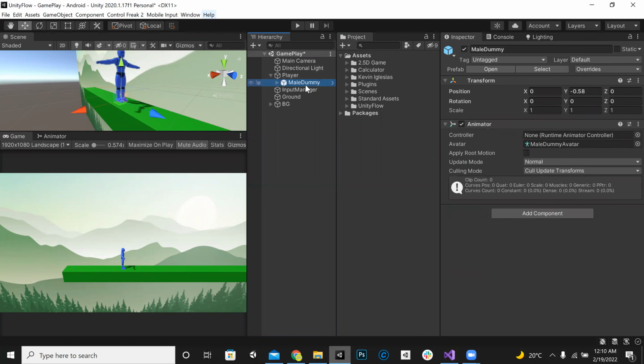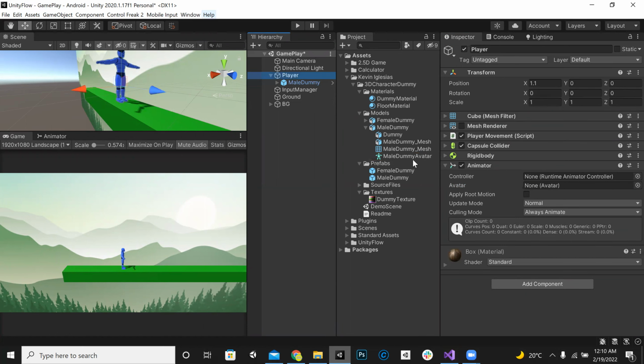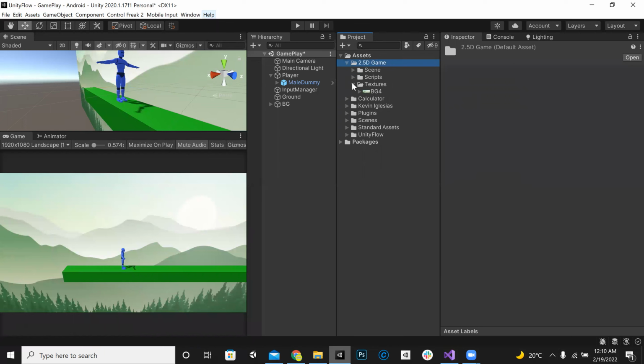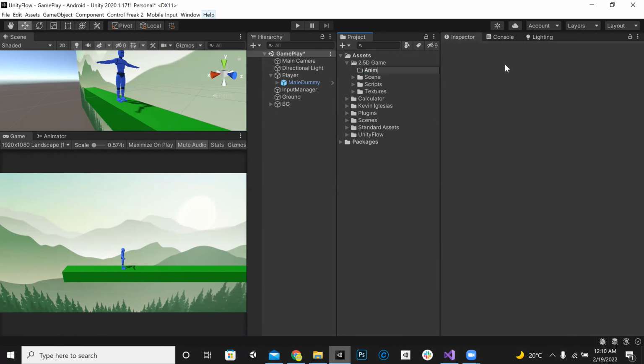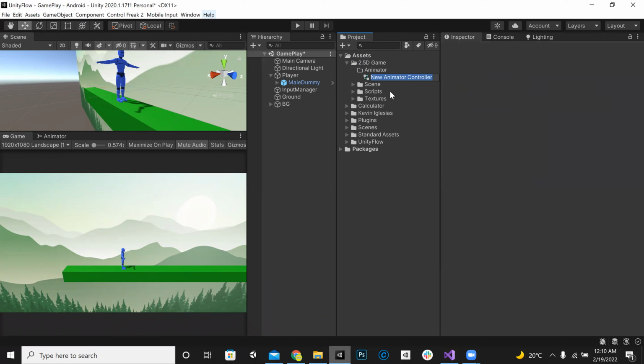This is the avatar we already have, so we will just drag and drop the male dummy avatar over here. And we will make a folder, animator, and over here we will make an animator controller.